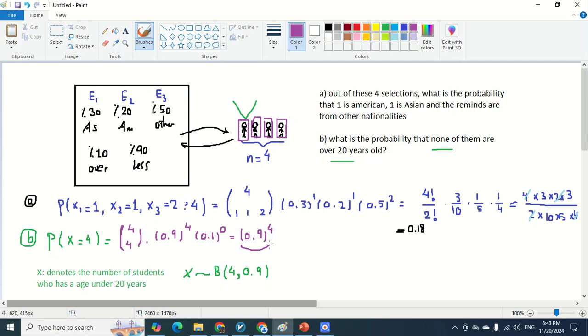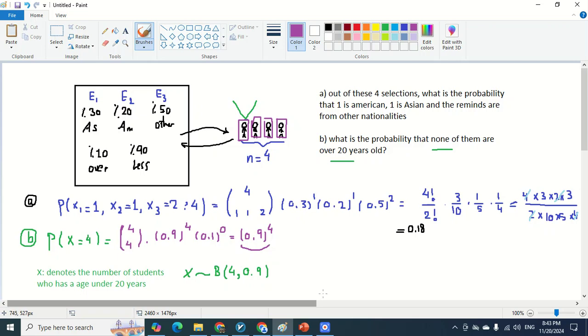if the probability is changed for each case, then you should solve the question with different methods. Right now, if I want to recap the distributions that we talked about, we talked about 3 types of discrete distribution up to this point: the first one was uniform, the second one was binomial, and the third one is multinomial. In binomial and multinomial, we have some trials. The trials are independent from each other, and each trial is categorized into 2 or more cases, which distinguishes between the binomial and multinomial cases.